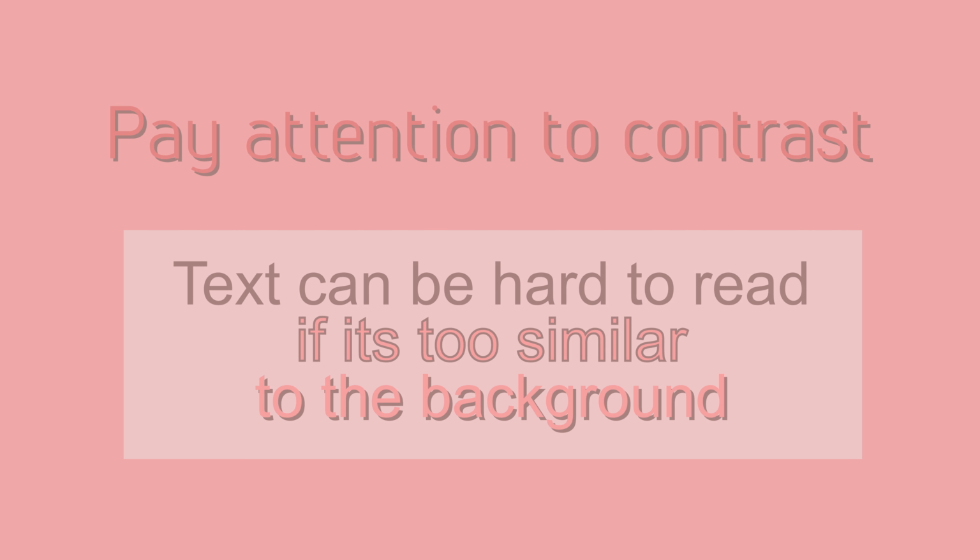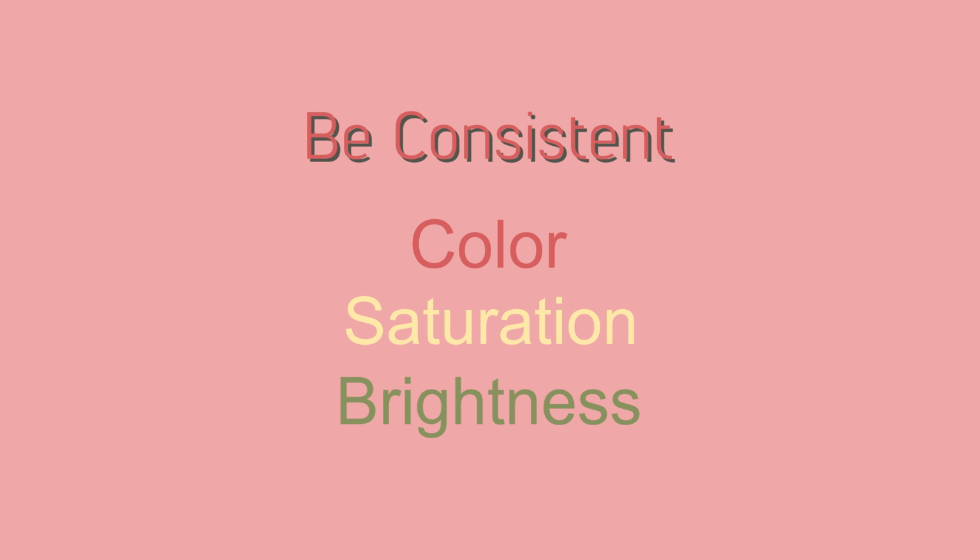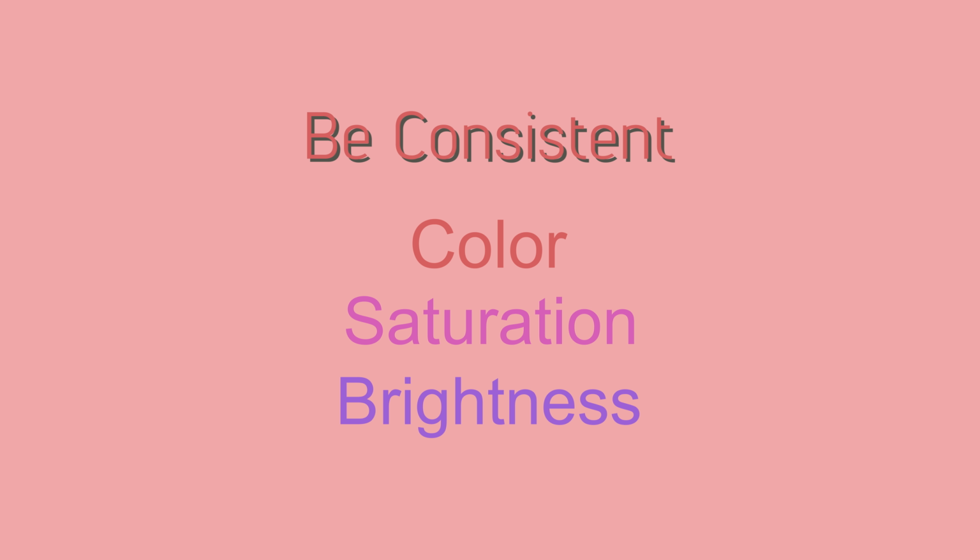Finally, the most important aspect of color in graphic design is to be consistent. This relates to the color, the saturation, and the brightness. If your coloration is inconsistent, it could throw off a reader. This doesn't mean you need to use all the same color, however. You could use a similar family of colors which complement each other and be highly effective.